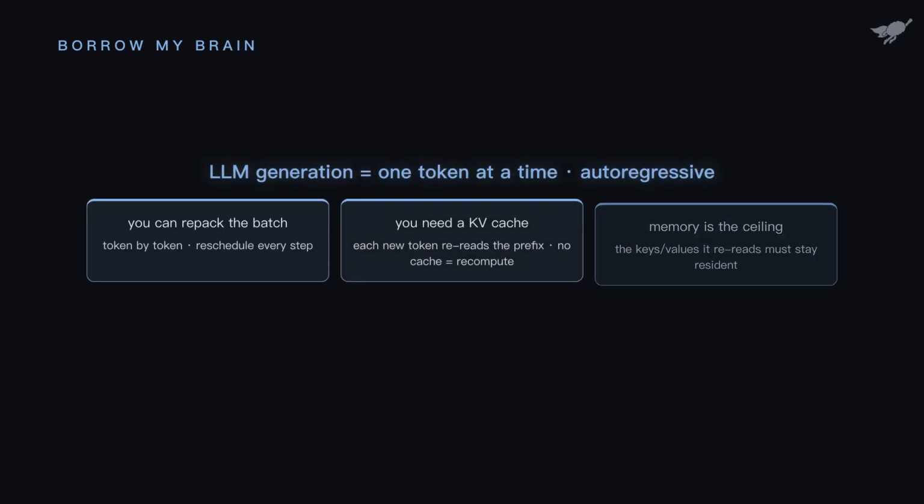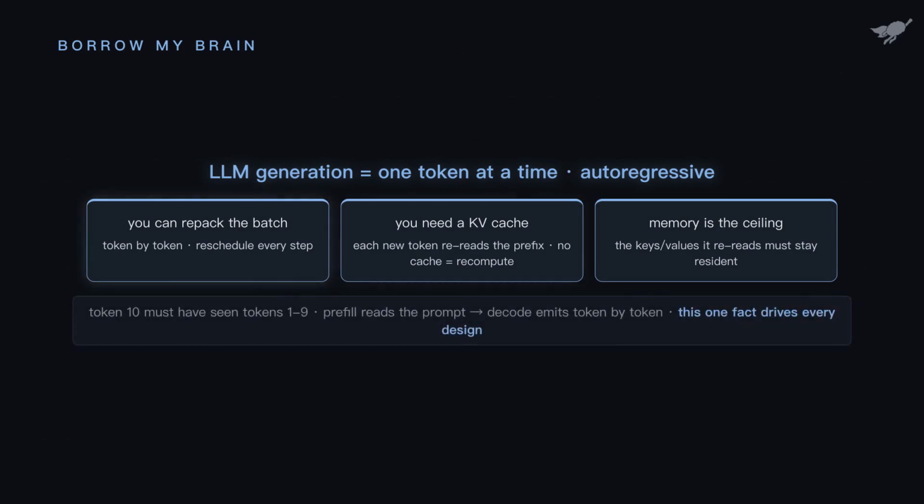First, lock in one fact that runs through this whole episode. A big model generates 1 token at a time, popping them out one by one. The technical word for it is autoregressive. To write the 10th word, it first has to have looked at the previous 9. To write the 11th, it looks back over all 10. That one property alone nails down every design decision that follows.